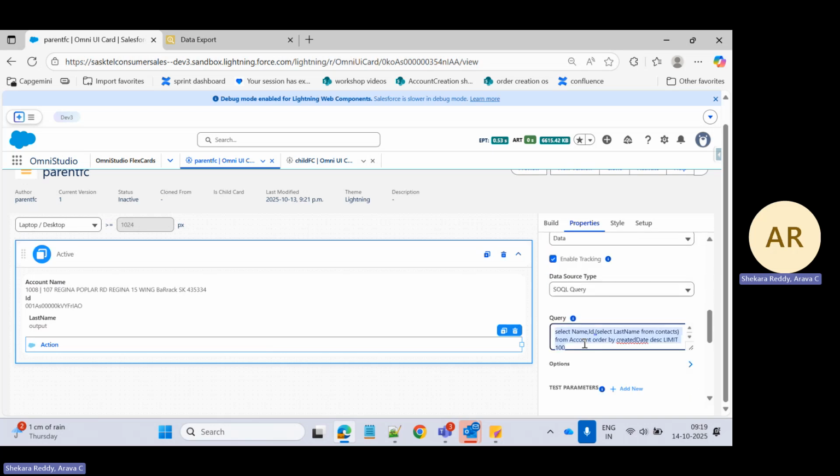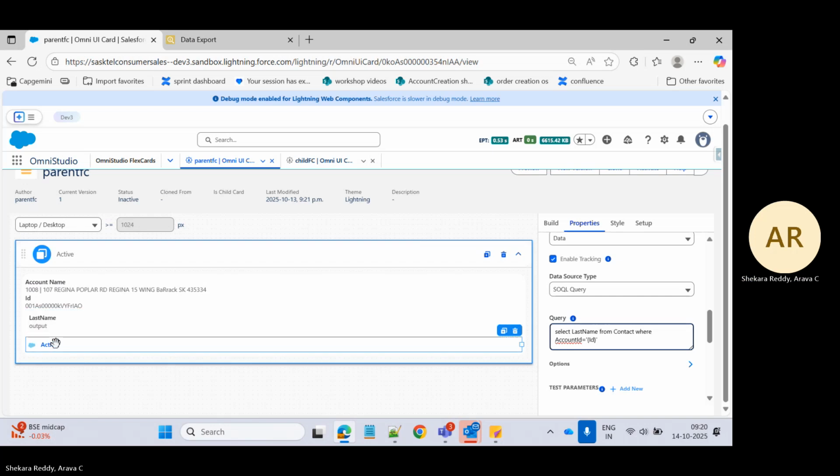My query will be: select last name from contact where account ID equal to ID. Again, this is a dynamic variable. Where will it come from?